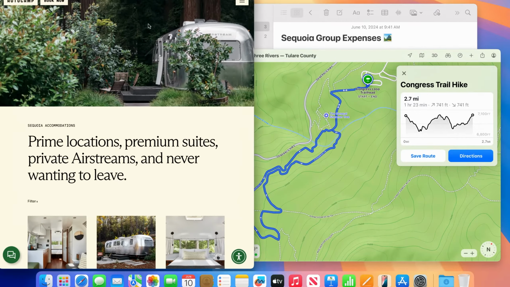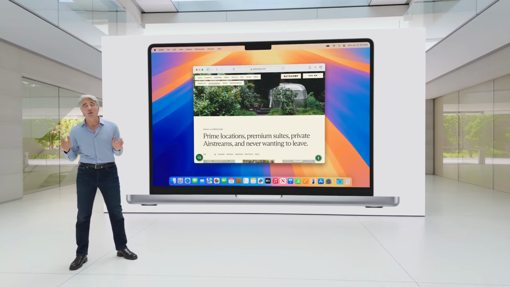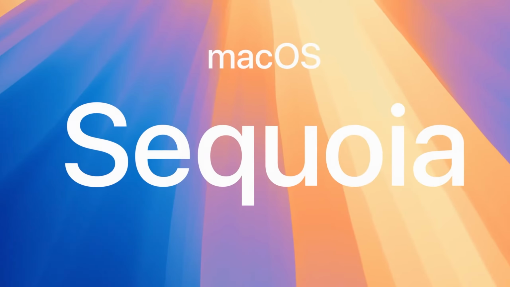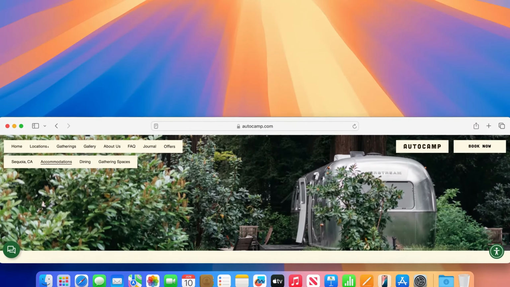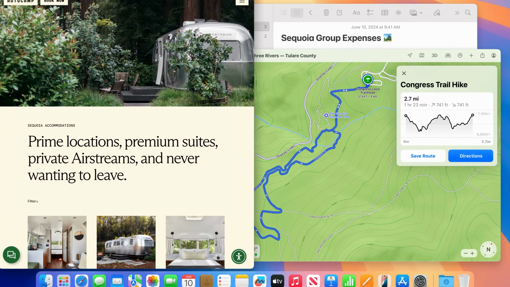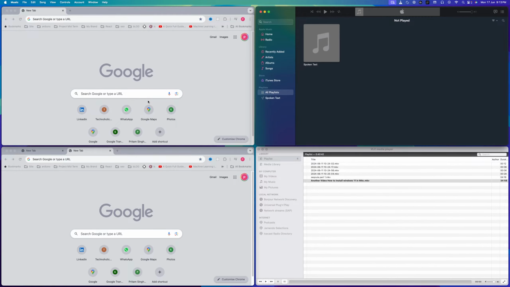Let's talk about tiling features in macOS Sequoia. Finally, Apple have launched the tiling features inside macOS Sequoia, which is really one of the very essential functions whenever we need to work parallelly in multiple applications. And this feature used to exist in Microsoft OS from eternity. So I would say it is really nice to see this feature coming with macOS Sequoia.